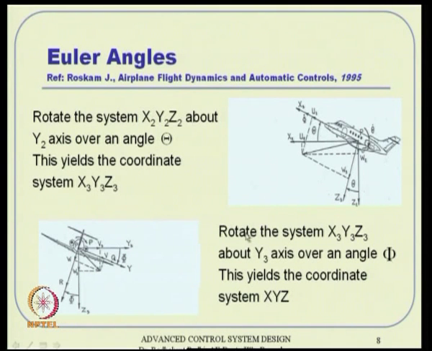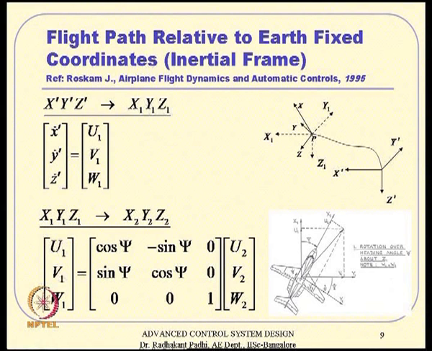Now let us try to see the relationship between them. Essentially, we are doing a one angle rotation of a two dimensional axis frame at one point of time, because about one axis we are rotating, so that particular axis remains fixed, and the remaining coordinate system moves by one angle in 2D actually. Okay. So let's try to see what is going on here.